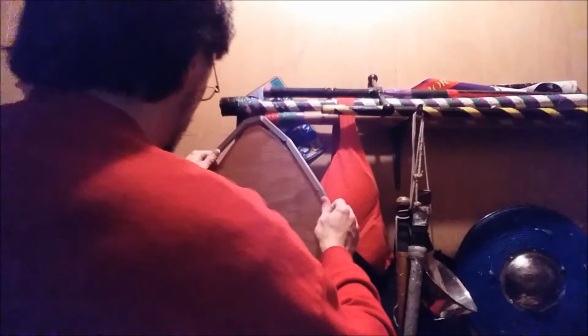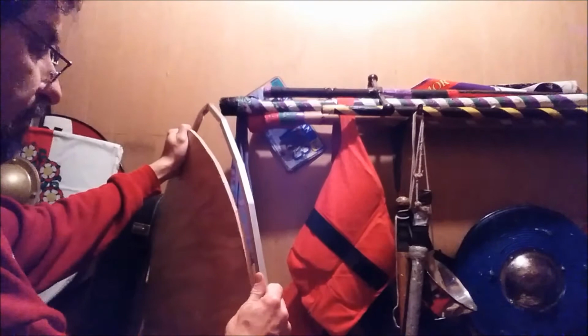Okay, so the next part I wanted to show you was the shield edging. Now, this was an 8 foot long piece of aluminum C-channel. I'll show you a close-up of the piece here when I'm done cutting it. But you get it in 8 foot lengths at any of the big box hardware stores. And I got it to protect the edge of the shield. I've used it before and it does a great job.